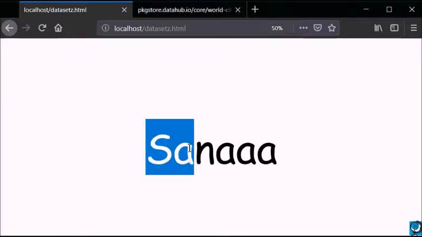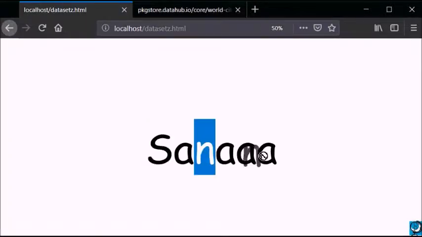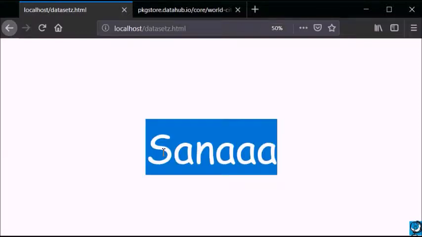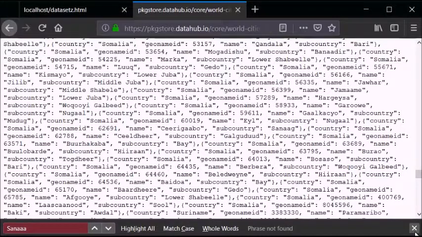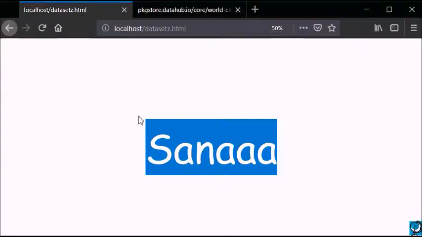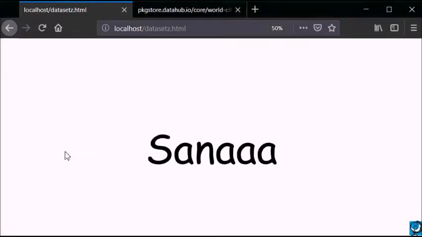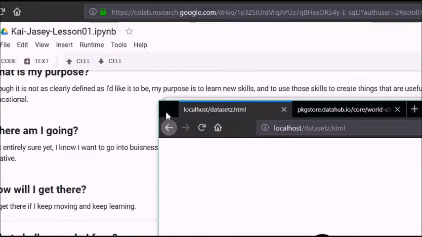Why are S, A, N, and A the most common? Why are these the most common letters, even though each name of the city comes from a different language, a different culture? So those are some of the things we can draw from it, and it was really fun to make. And as you can see, it kind of relates to my point in my responses for the question.